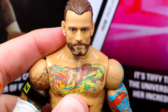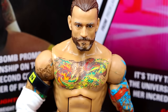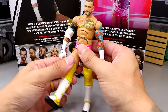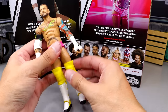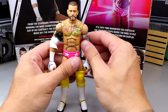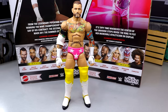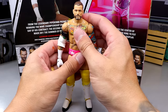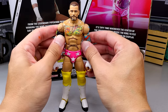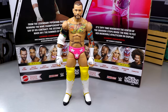I'm very glad we got this figure in Mattel WWE Elite form — we've been waiting forever. In terms of poseability, he can kick pretty well, though there's a little issue with one leg due to the pine cone joints. He's not pinless — he has pin legs, so it feels almost exactly like a CM Punk Elite from back in the day, just with double-jointed arms, which a lot of people will be excited about. He has all the bells and whistles including kick pad rotation.